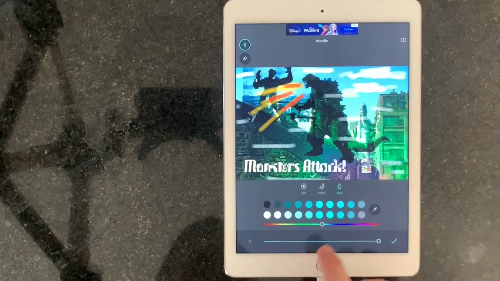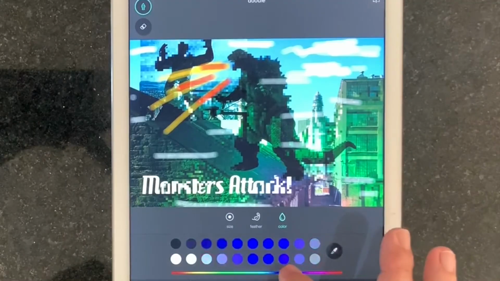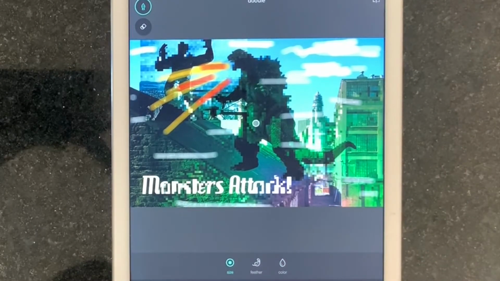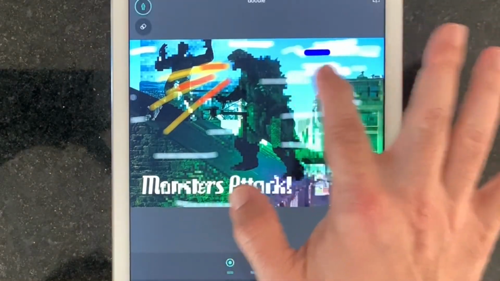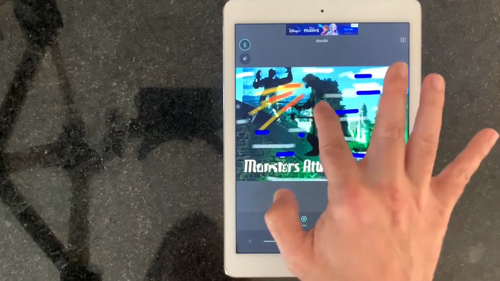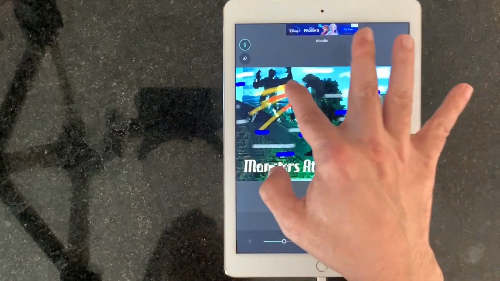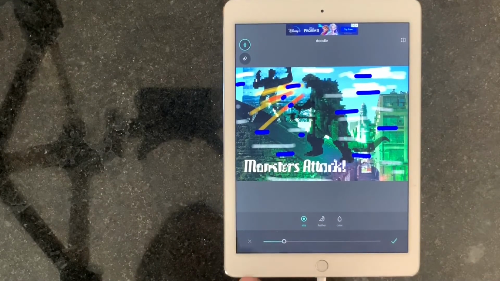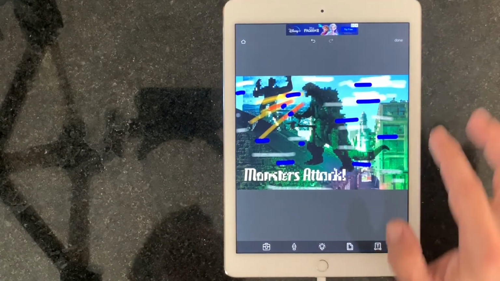So we're selecting the doodle function here from the tools, choosing a color. Now I really just want to, again, add some accent lines that give the picture some dynamic. And really we're just trying these apps out and just seeing how they work at first.